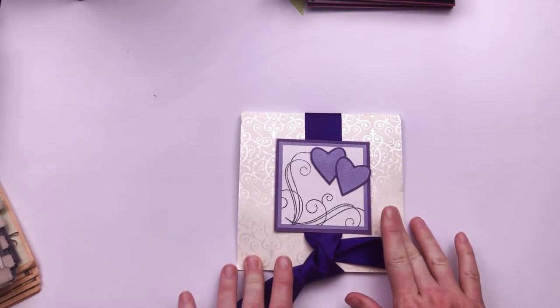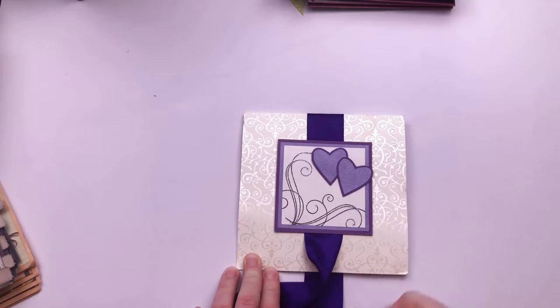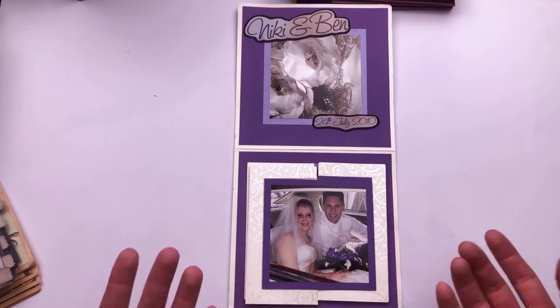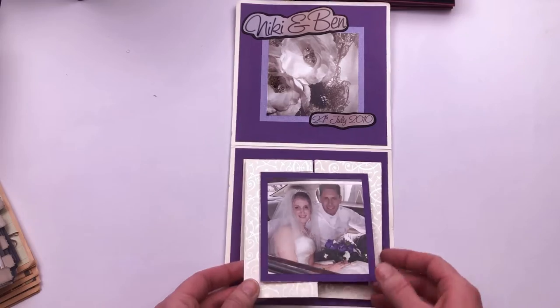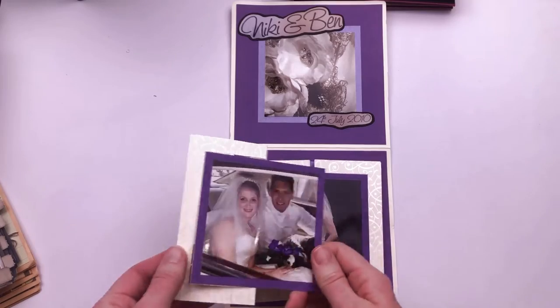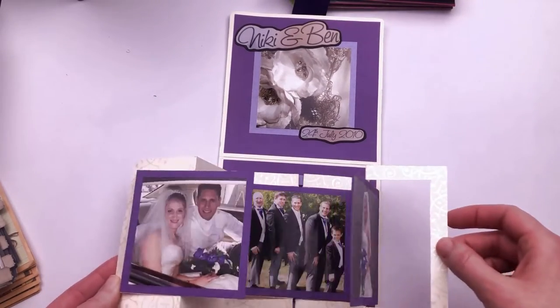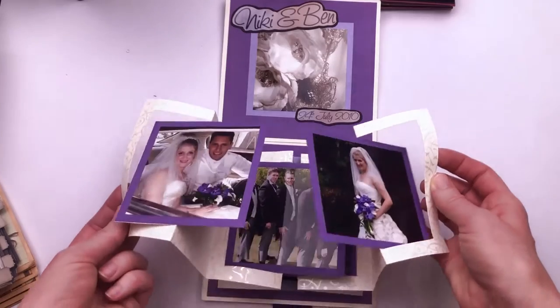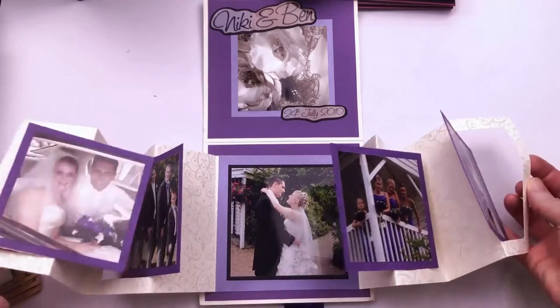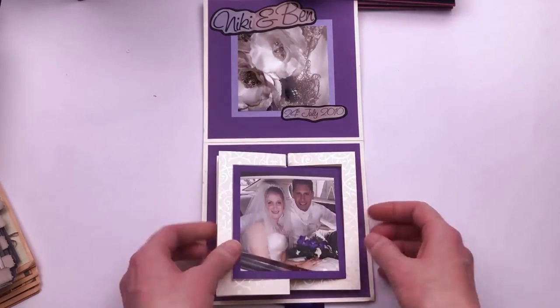And then this was my wedding invitation. This was what my wedding invitations looked like. And then inside, I just wanted to make a small memento to keep about our wedding, because these were like our wedding invitations. And this again is kind of interactive, the way that this folds out. You can see how that is separate from there. And you pull that out and you pull that one out, and they kind of float around. And they keep going. So that's pretty cool. Again, the templates for all of these are on the internet somewhere. You'll be able to find them.